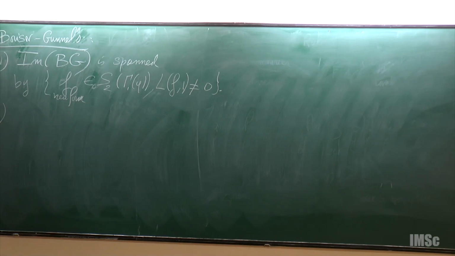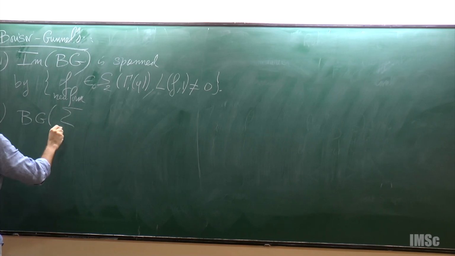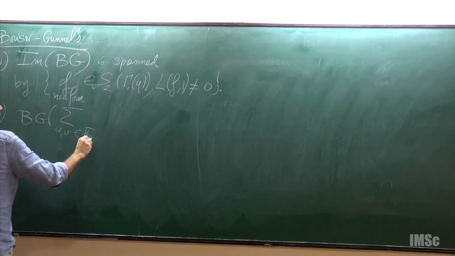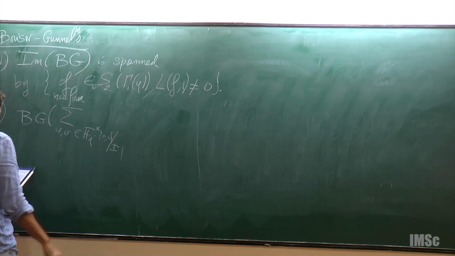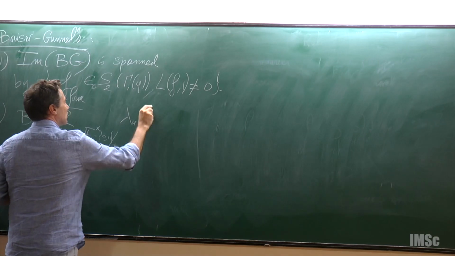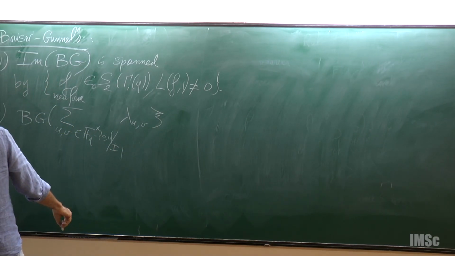And the second thing is they actually compute. You have special elements: this group has a basis, and you can look at the image of the elements of the basis by psi1, and you might wonder what is the image of those elements in that space. They provide an answer to this. So BG of the sum over (u,v) in F_Q squared minus (0,0) modulo plus or minus 1 of lambda_uv psi1 of (u,v).